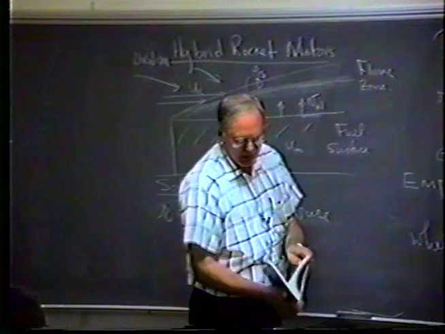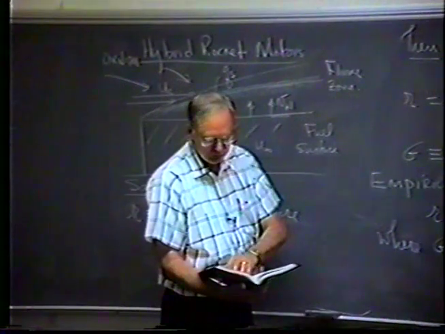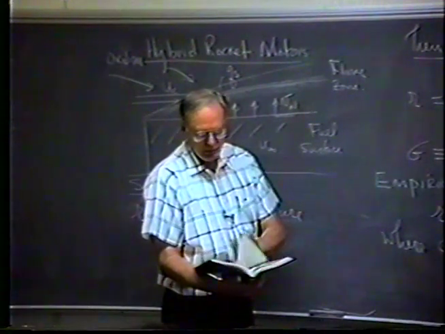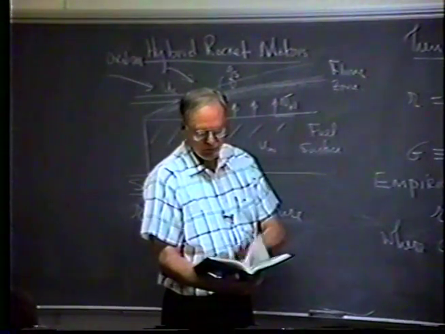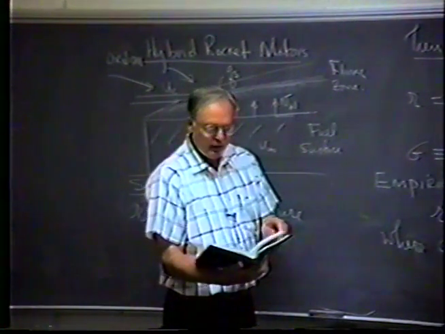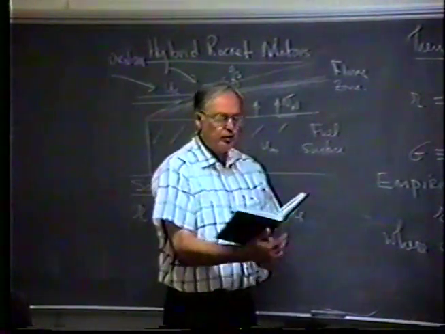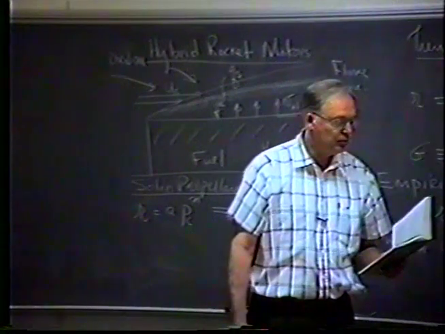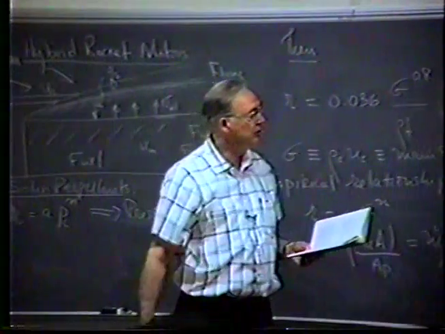In our text, we had a table of burning rates for solid rocket motors. We'll have to find that. Which page? Yes, page 267. Now, notice, what is the typical burning rate for a high burn rate composite? From 1 to 2 inches per second. The maximum that we get out of this one is 0.2 inches per second.